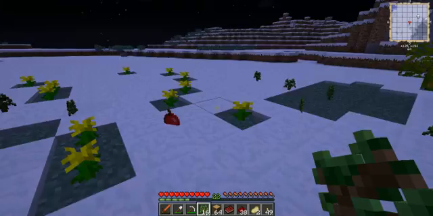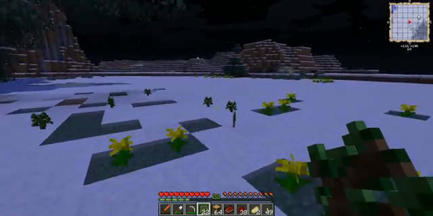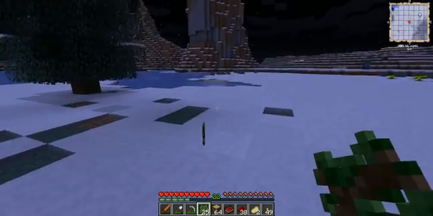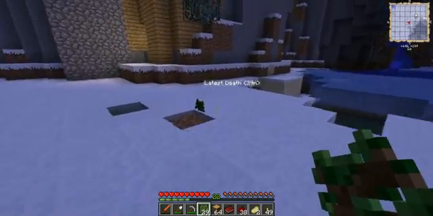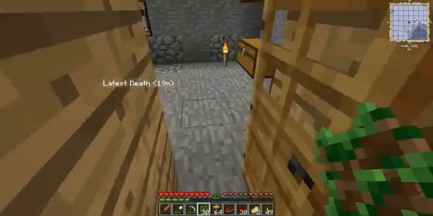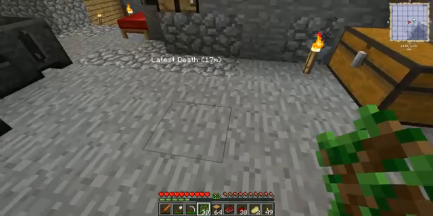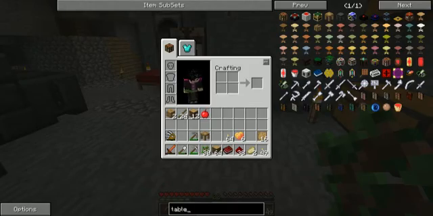Cool, another apple. And it's nighttime, and a creeper hasn't jumped out and blown up yet. I'm having a very lucky day. Alrighty, pressure plates. Don't forget pressure plates. Okay, so the next thing we're going to need to make is a pattern chest.